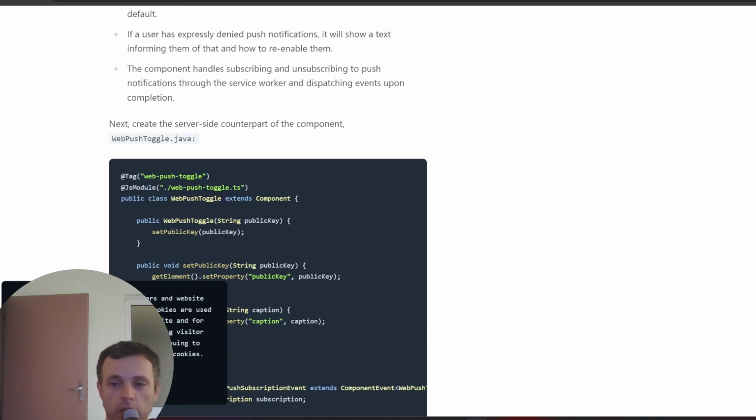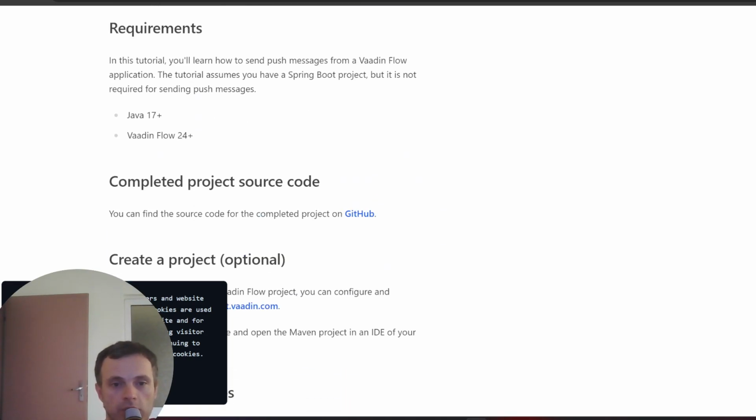The official way of getting a registration token returns something like fcm.googleapis.com slash some hashed value that is unique for the user, for the browser, and so on.